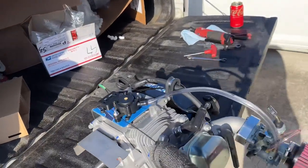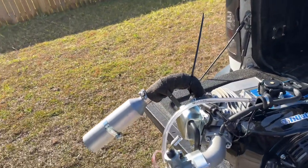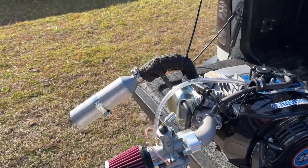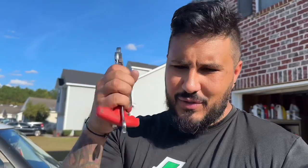That's basically the whole setup. Next step is getting the motor on the cart and seeing how much I have to move the engine around. The build is quick — it takes about as long as putting a 206 together, nothing really different. The clamp bolt for the RLV exhaust is 8-millimeter as well. Simple tools — just a ratchet and screwdriver — is all I needed. Next step is getting this thing on the cart and getting it ready for Orlando.